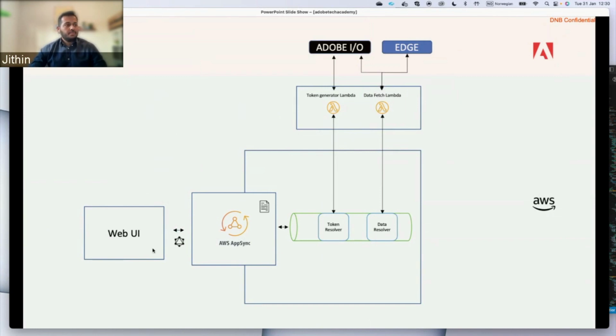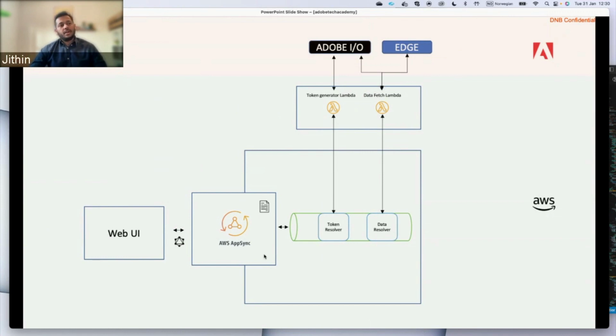On the left, we have the web user interface, which will make GraphQL API calls to our AppSync endpoint. AppSync is our API gateway, where we have a schema, which defines the API contract for our backend API.